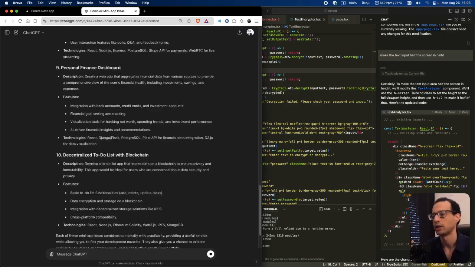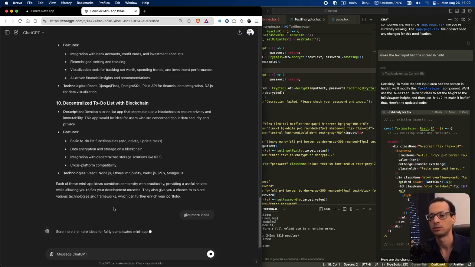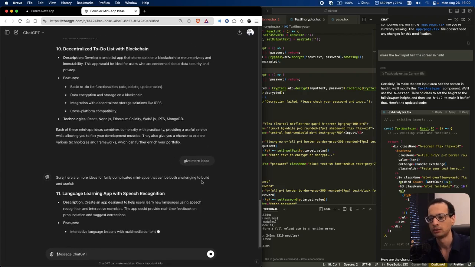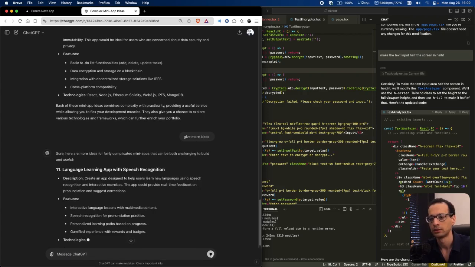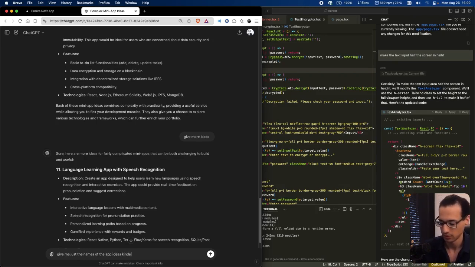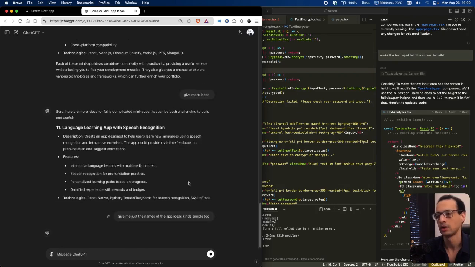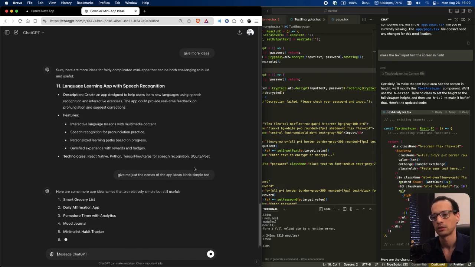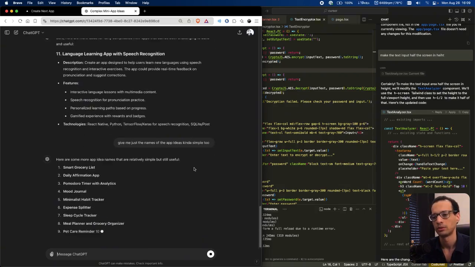Let's build something in real time, language learning with speech recognition. Okay, give me just the names of the app ideas. Can be simple: smart grocery list, daily affirmation, Pomodoro timer.